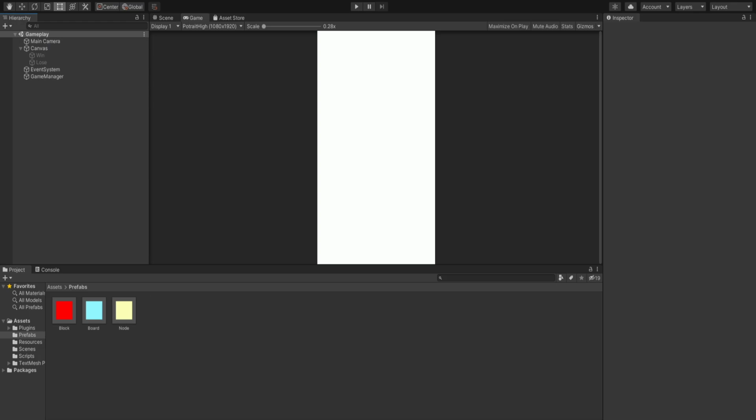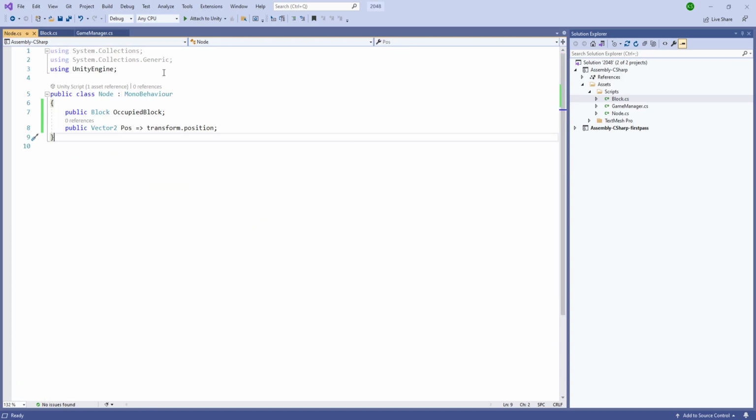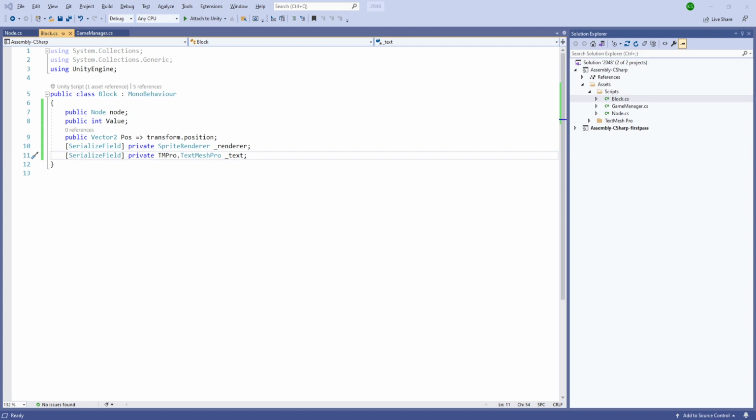And now what we need to do is spawn the blocks first, and we are going to do it through the game state. So let's go and set up all our code first. The first thing, let's set up a Block script because we're going to need it to check which block types we are merging. We just have the node and the value and a public Block, and let's call it the merging block.